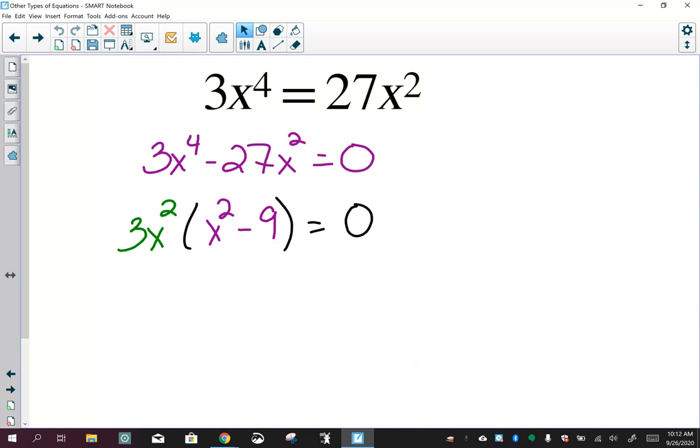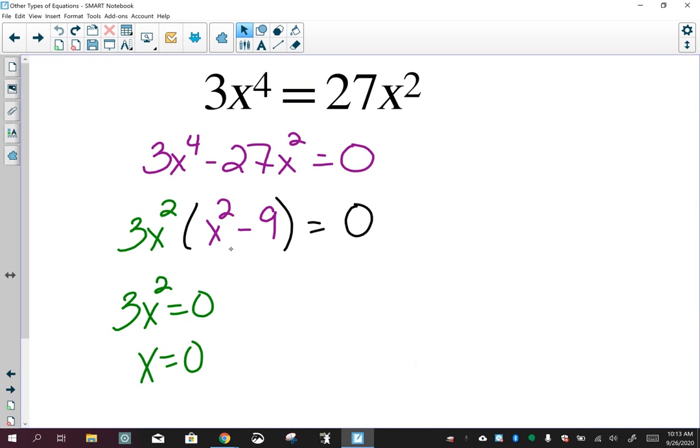Okay. Now what you're going to do, as when we did this with quadratics, is take each of these factors, this right here and this right here, and set each of those equal to 0 and then solve them. So I've got 3x squared is equal to 0. That means my x is equal to 0. In this case, any monomial that's set equal to 0, your answer is always going to be 0. So if I've got 15x to the 19th by itself, when I set that equal to 0, my x is just going to be 0.